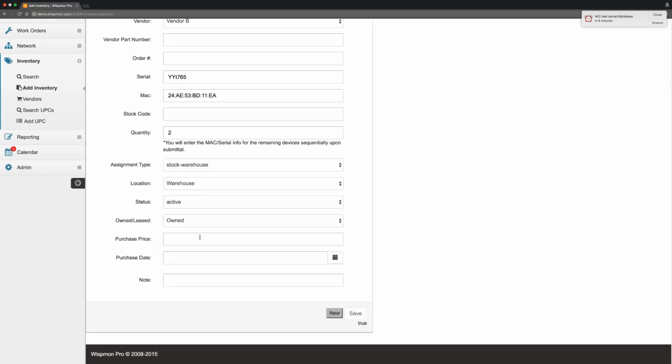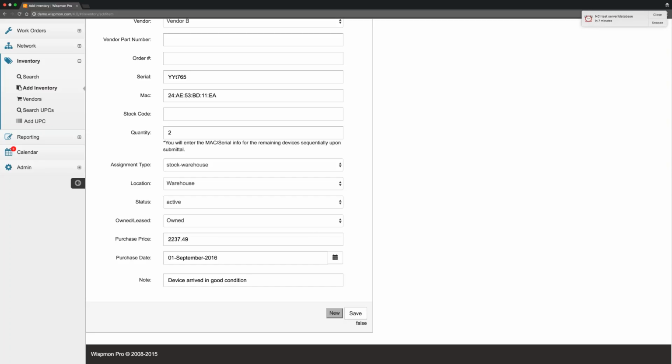The purchase price on this, and by the way, we have a purchase order section coming at some point, and that purchase order section will, in fact, let you put in the purchase order that this came off of, but the purchase price was $2,237.49. The purchase date on this was, pick a date. We bought this on the 1st. It just arrived. And if you've got any notes, the device arrived in good condition.